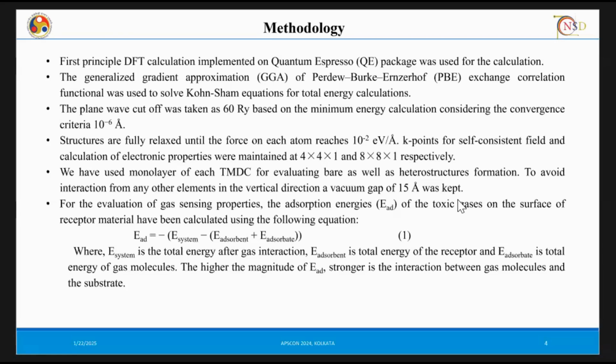For the adsorption calculation, we first need to calculate the energy when no interaction is there. After that, we interact with the gas molecule and calculate the total energy. The subtraction of the total energies will tell us whether the gas will get adsorbed by the material. Depending on whether it is positive or negative, we know if it is an exothermic or endothermic reaction. Depending on the value, we can also identify which gas the material is more selective to. So this is the basic theory behind this work.